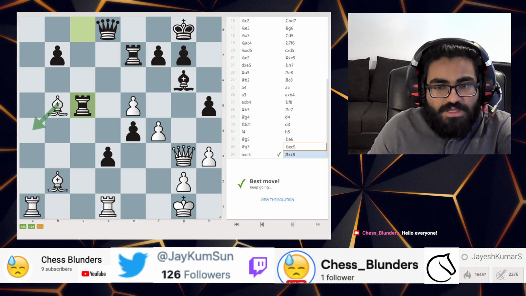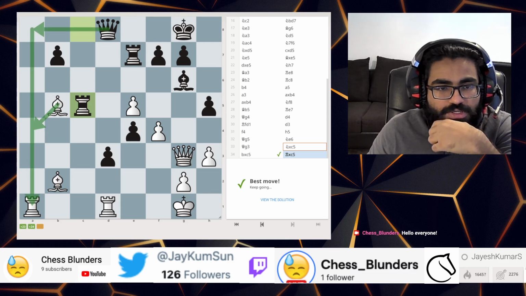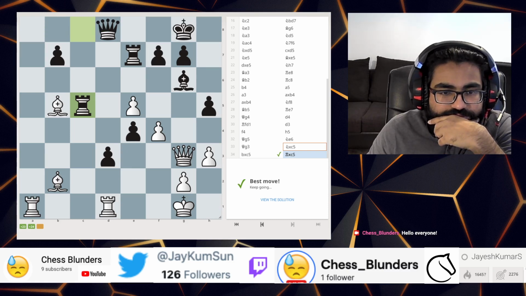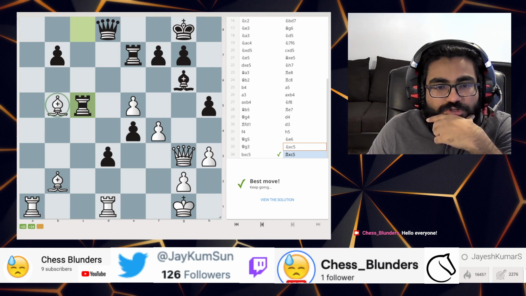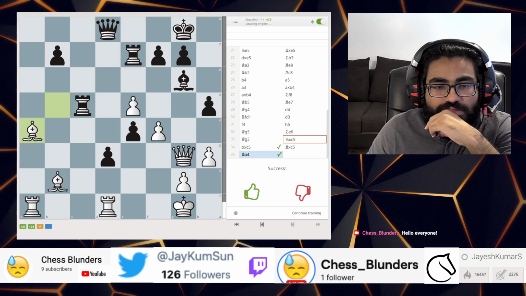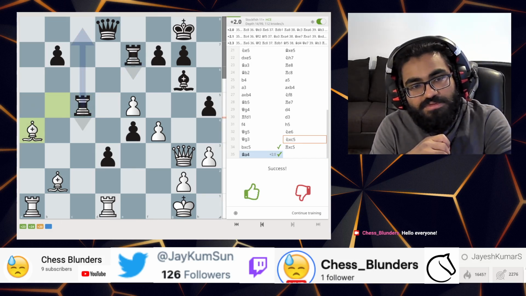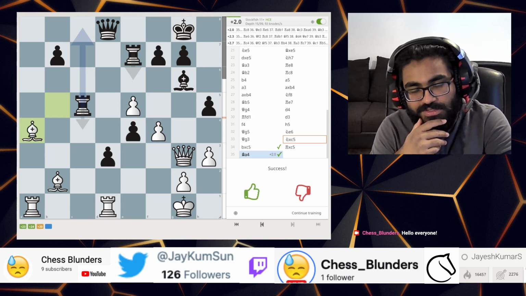I'm right now just thinking about bishop a4. Nope, it's not going to be favorable for black. What else? I don't know. I don't have any other moves for the white bishop. Okay. Oh, okay. I don't understand. What was this puzzle about?